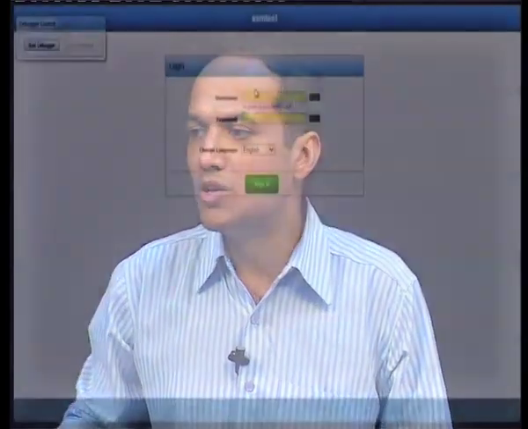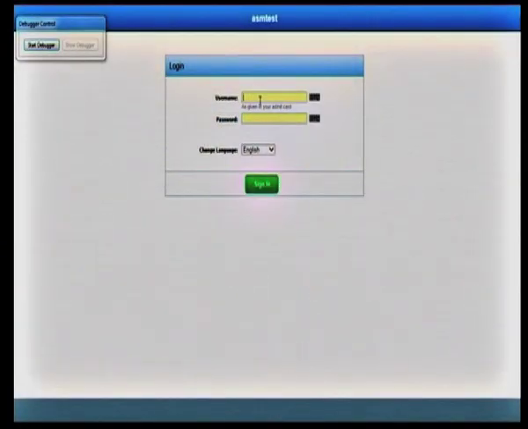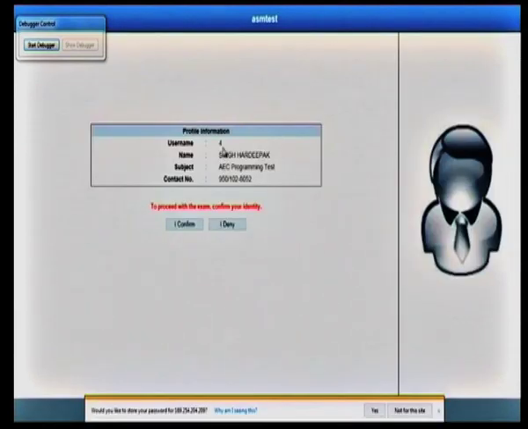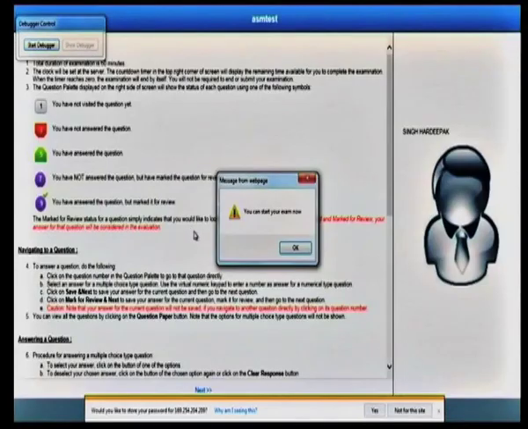So, when you go to the exam center and when you go to your desk, you will see a screen like this which will prompt you for username and password. I am going to put a dummy username and password that was created for this demonstration purpose. You will have to put in your admit card number and a password that is given to you at the exam center. Once you sign in, it will take you to the screen which is asking you for identification. You can check all the details, ensure that you are the person that the system is assuming you to be. You confirm that and it gives you this message saying you can start the exam now.